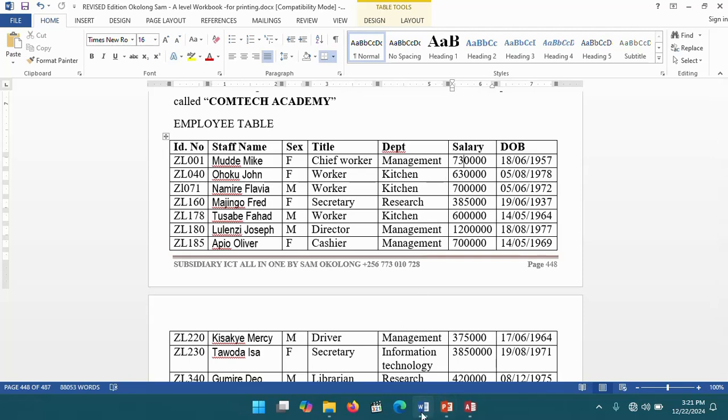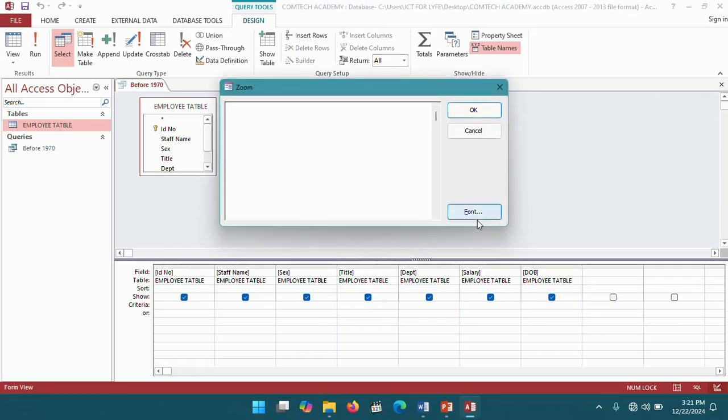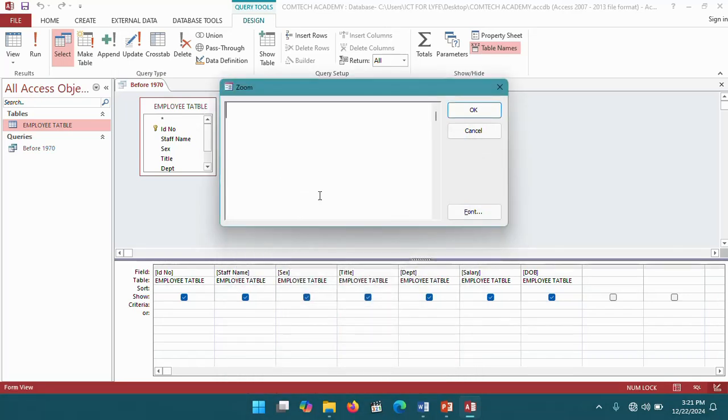Okay, so here what we are going to do under criteria, I will come and first zoom it so that we can see it well. So we are saying 1970 is a year. So I will introduce a function called year.